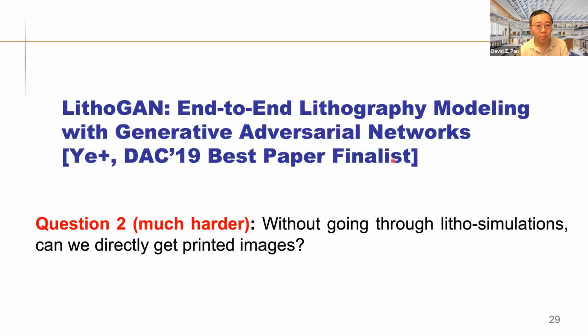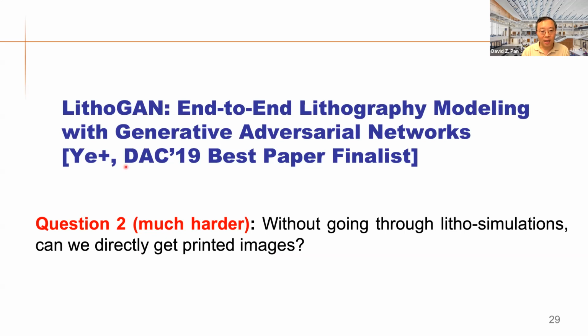But I won't go into detail. What I'm going to ask is another question, which is actually a much harder question, which our work, LithoGAN, is trying to address: hey, without going through those litho simulations, can you even directly get the printed image? So remember, the first question we asked was more of a classification, yes hotspot, no not hotspot, right? You give me any layout. But now I'm asking, what is really the final printed image? So how do we solve this problem?